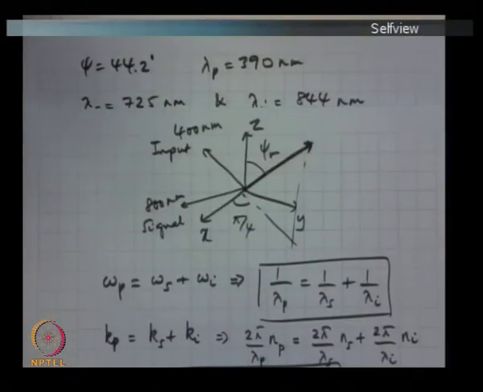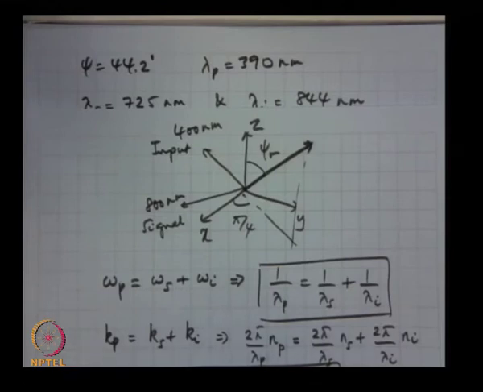If I change my pump wavelength, automatically I change the conditions of phase matching and energy conservation, and I will find a new pair of wavelengths which satisfy both conditions simultaneously. So if I start from 44.69 degrees and launch 400 nanometer, I will get output light at 800 nanometer, or it will act like an amplifier for 800 nanometer. Let me look at parametric fluorescence. So I launch 400 nanometers at 44.69 degrees with the optic axis. I get 800 nanometer light coming out.